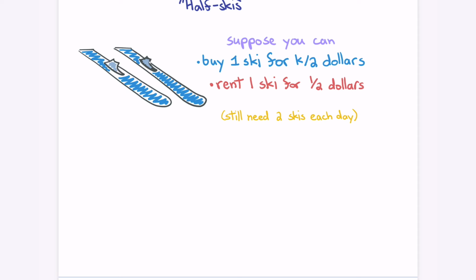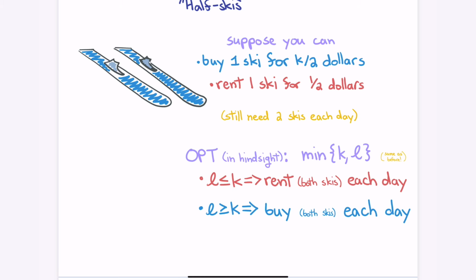Okay. So can you do so progressively? Would that look something like for a while you rent both skis until you've paid enough as if you had bought one ski? So like at K over two we'll buy one of the skis and we'll rent. Something like this. The only point I'm making here is the OPT doesn't change with this K half ski strategy.